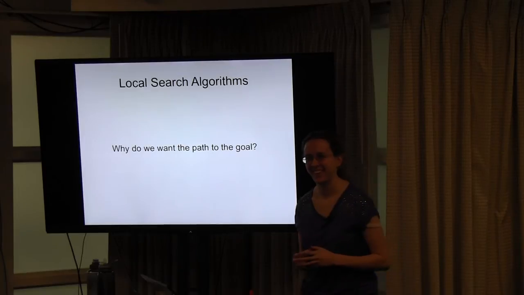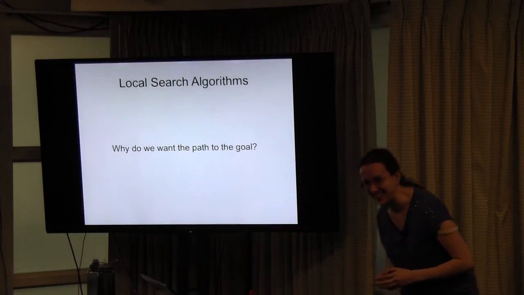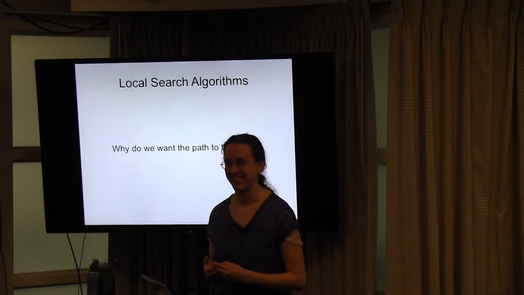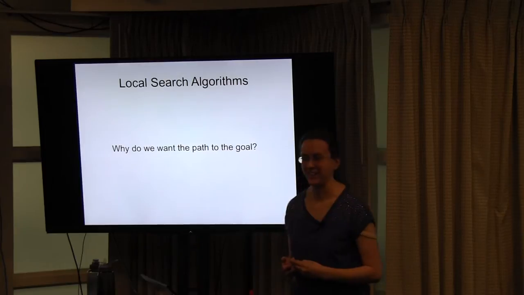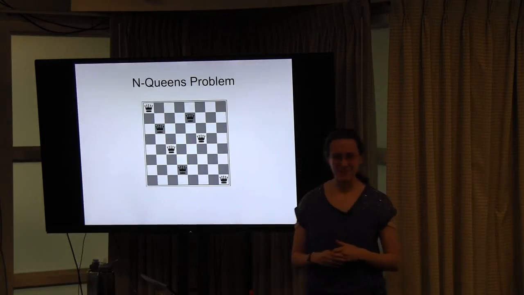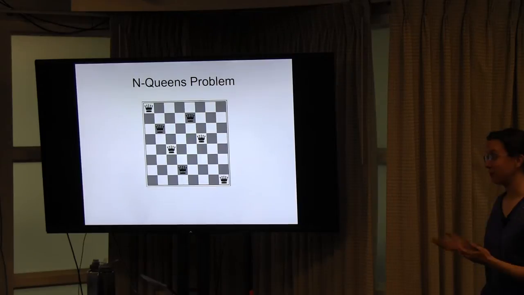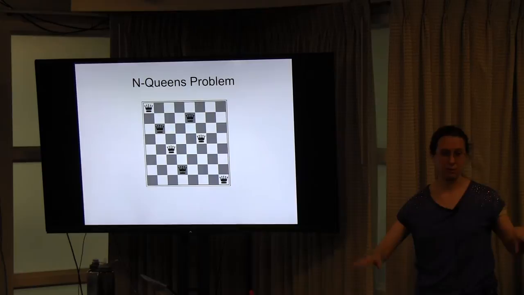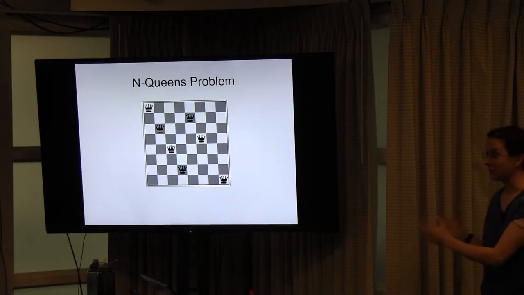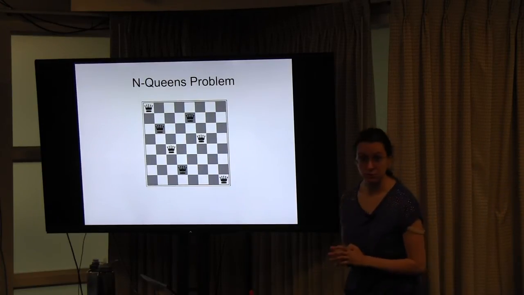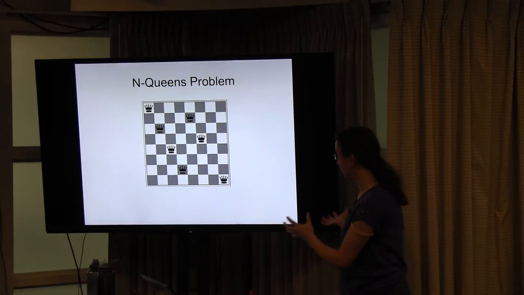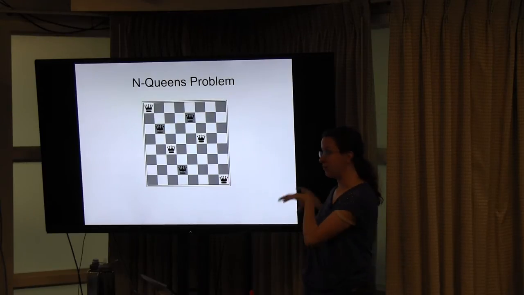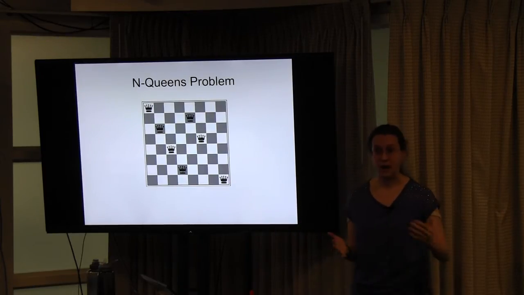No. Good job. Thank you. I'm thinking like the queen problem. Yeah, that's right. So guess what my next slide is? The queen problem. Yeah, there are some problems where we don't need the path to the goal. We don't care what states we went through in order to get to the goal. We just need the answer in terms of which trajectories we're going to find. And this is another situation where local search can really help you, because if you don't care what the trajectory is, you also don't really care if it's the optimal trajectory or not.